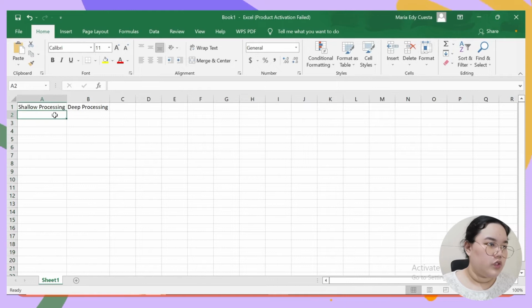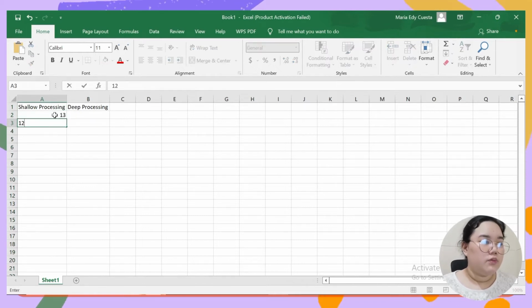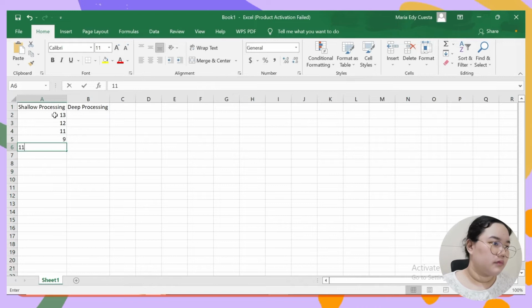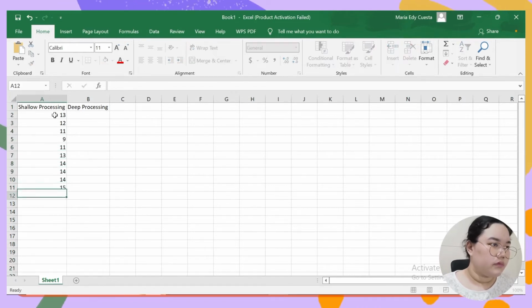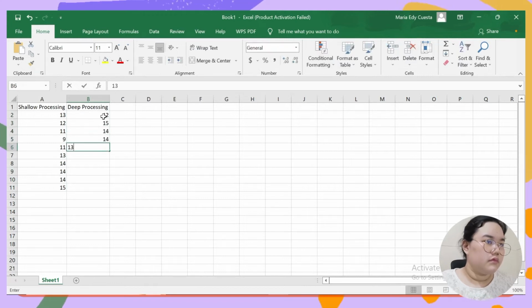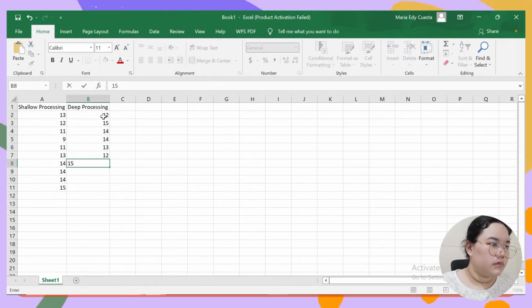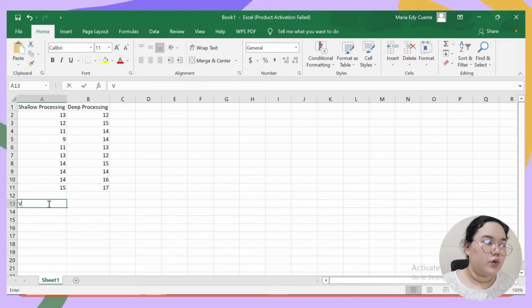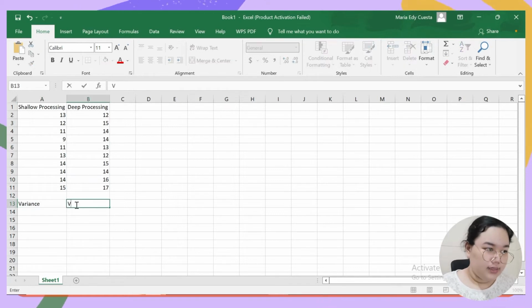After that, I am going to input our actual numerical data. After encoding the numerical data, I am going to make a table below with its label as variance. See here, I am labeling it.